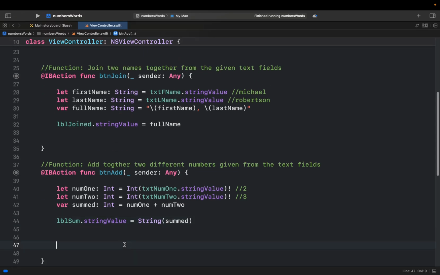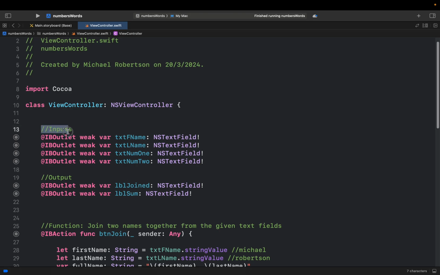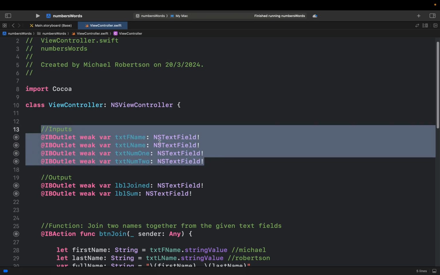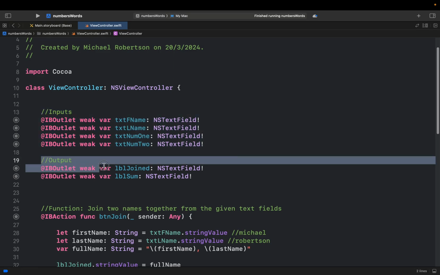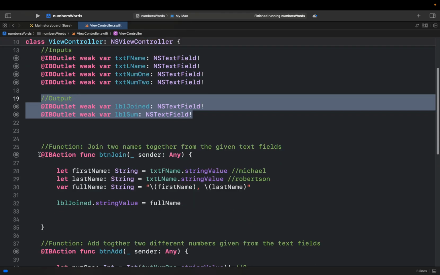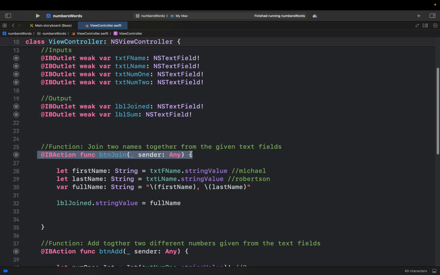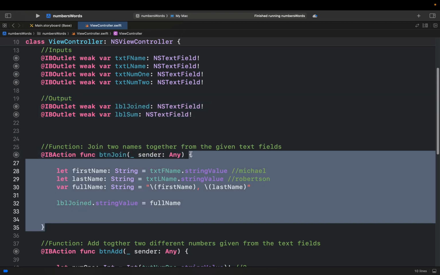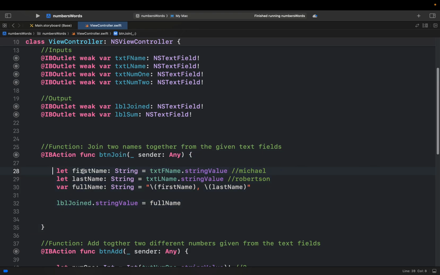So, at this point, we've taken our inputs from our 4 text fields. We've got our 2 outputs for our label joined and label sum. We have our button here. In between these 2 brackets, we're saying that our button is going to make a variable as a string, a first name.